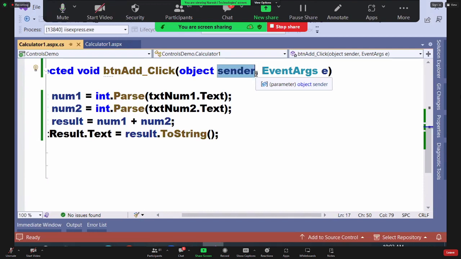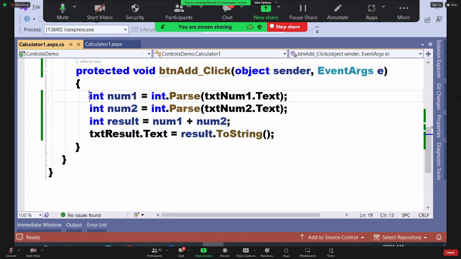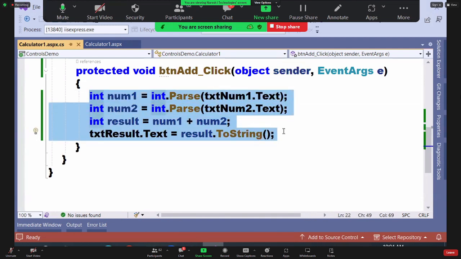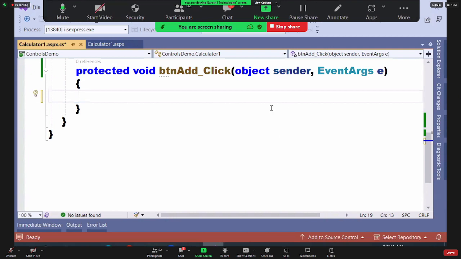Correct? What is the unique identification for each button? Perfect. ID. The unique identification for each button is ID. But ID is a member of the button class. Can I access it through sender? No. Parent can hold, but parent cannot access the child members. Am I right? Okay. Let me comment out this code for the time being. I will add it back again. Now see, I clicked on a button here that came into sender. With this, I want to identify the name, but it is not possible because a parent cannot refer to the child class members.